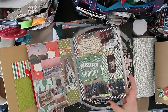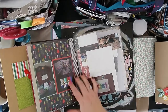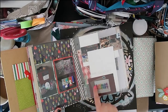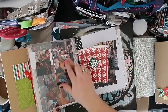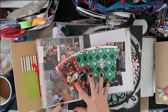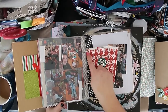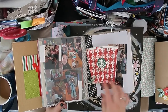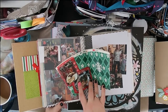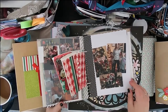Uh-oh, I'm missing a number there. Obviously I didn't glue it on properly. And then for the 18th on, I have pictures. As you can see, I have all my pictures printed out. I made a cute little album here with a couple of Starbucks cups, and I just threw that in. I poked a hole here, and I used a little bit of twine right there to put it in place. And so you can see I have some pictures in there for that. I think that was day 20 or 21, whichever it is.